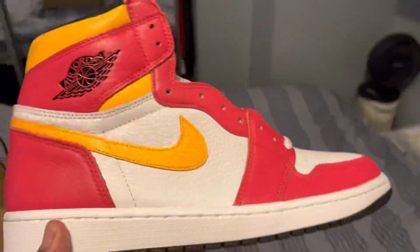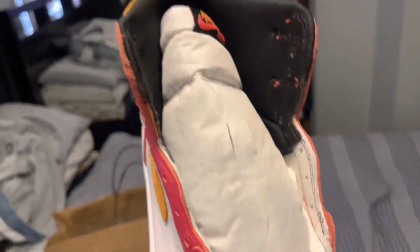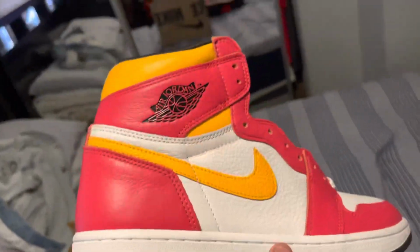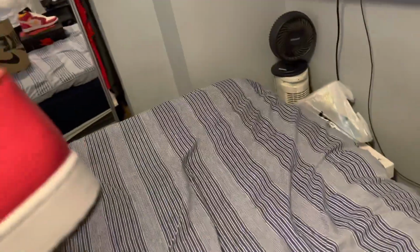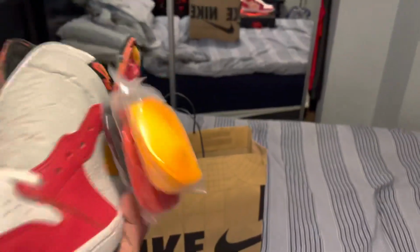So a lot of people don't like this colorway, but it's not really something you can find. You have to find something to really put this together, because this is a different type of red. I know it's fusion red, so we have to find a fusion red outfit. But now that I think about it, I think I'll see a jogging suit that goes with this Nike Tech. But I mean, not a bad shoe. Low-key, I don't think this would be a good haul, but it is what it is, man.